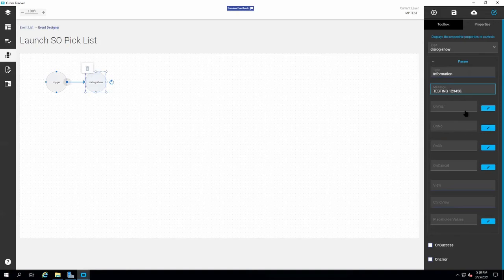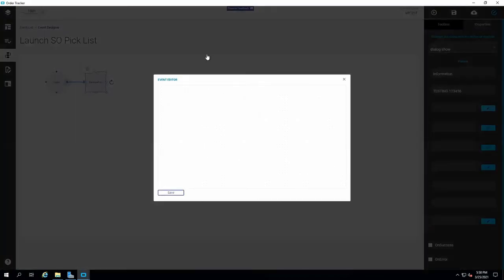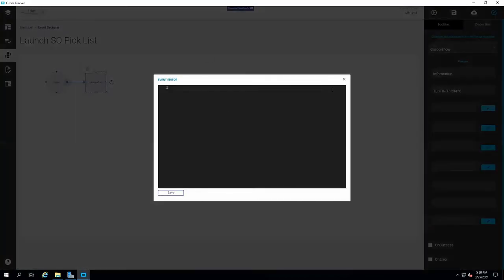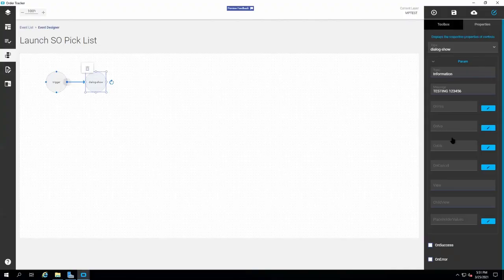And then you can also programmatically add an event here. There isn't a lot of information on this event viewer yet, or event editor yet, but it uses JSON syntax. So this is where you define any custom dialogues that you would want. So on confirmation, it does this. On no, it does this. On cancel, it does this. So each of these is like an event in this dialogue.